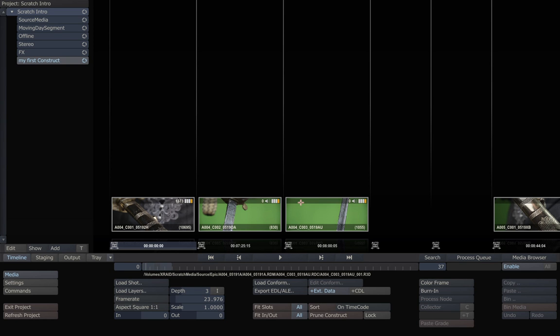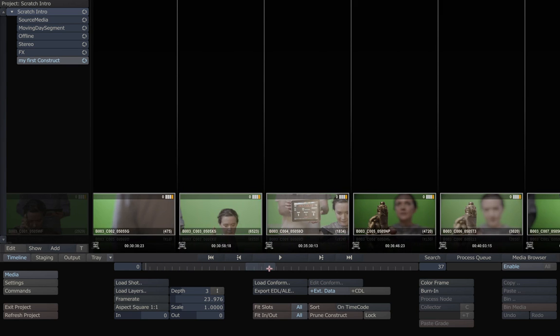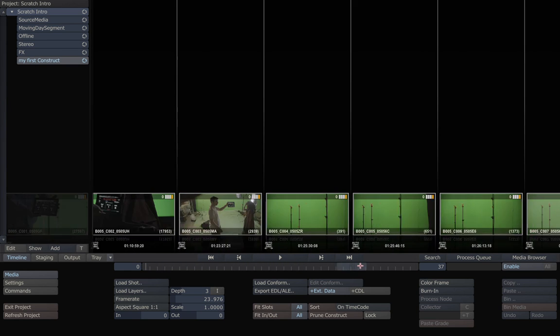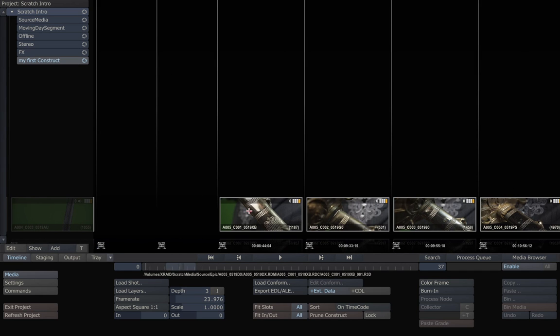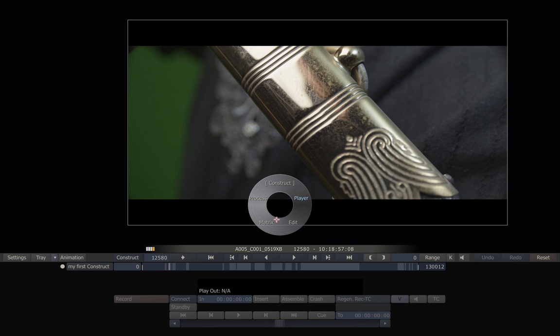All right, so I want to just do something with this footage. And what I want to do is I want to do a simple grade on all of it and output it to a QuickTime so that the director can look at it tonight on his iPad or whatever else he wants to do with it. And so let's just take it through that process. So it doesn't really matter which clip, I'm just going to click there, which clip I'm actually in. I'm just going to go now into the matrix.